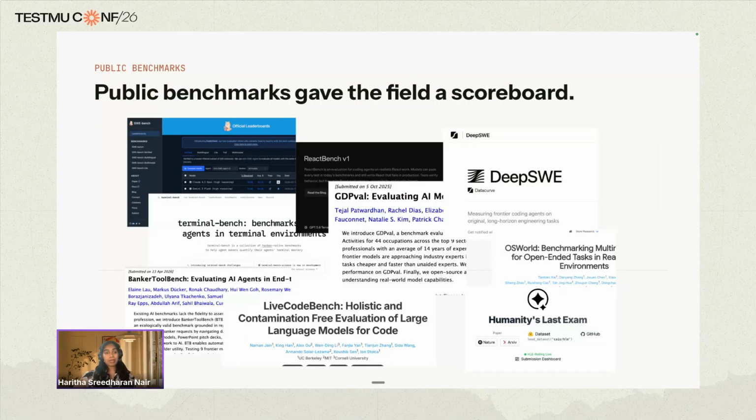Now, we talked about benchmarks, but when I say benchmarks, what most people think of are public benchmarks, which is the SWE benches, the terminal bench, deep SWE, live code bench, all of these things. The fact is, these benchmarks are great, but if you look at the fundamental question they're asking, it is, if I have to compare 10 different models, how do they rank amongst each other when you take a particular task, like a coding related task or an accounting related task?